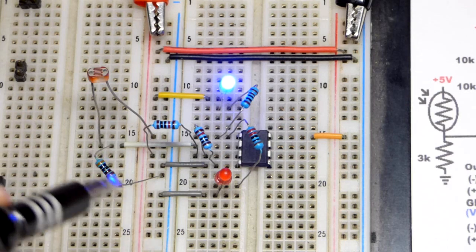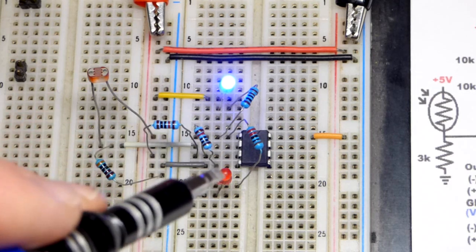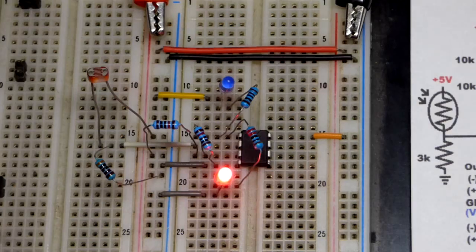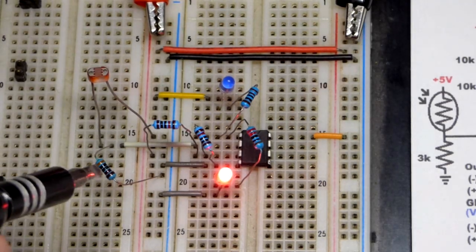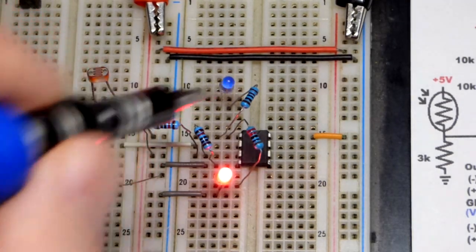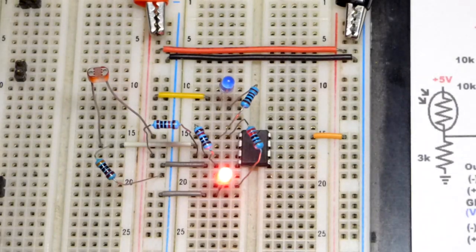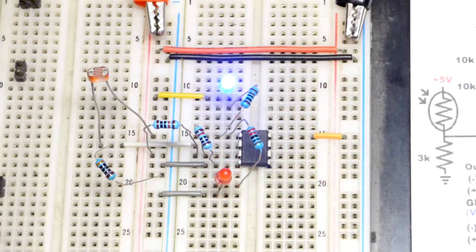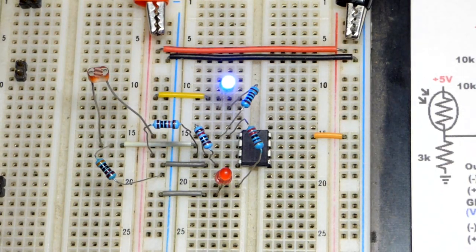With a 2.2k resistor it would still be red right there. Also if I put a 10k resistor in there, a higher resistance, now the output would be low until I got it this dark. We looked at that in the last video, but I'll just briefly mention it again.